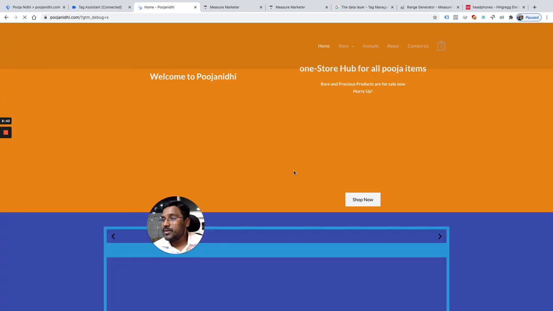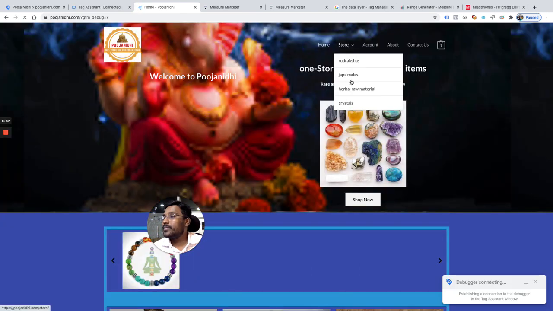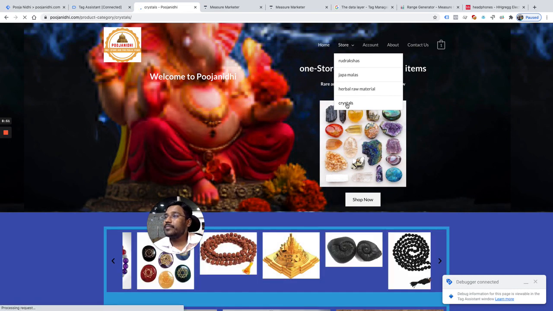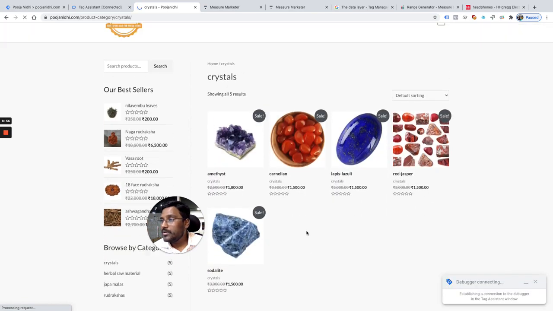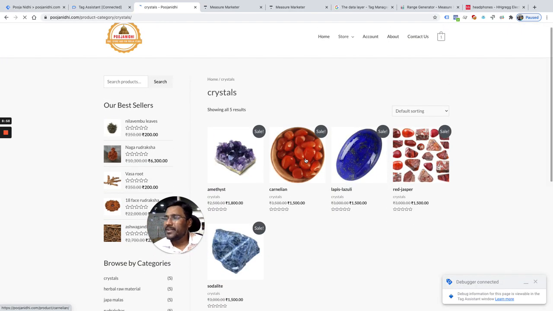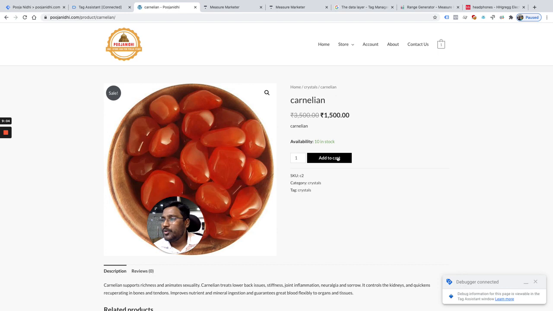Okay, this is out of stock, it says. So let me go to crystals. Oh, all these products are less than... Okay, let me try and see if that value that is sent with Facebook purchase event will be a low value or mid value customer. Add to cart.